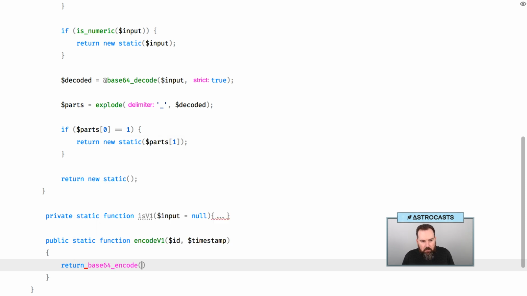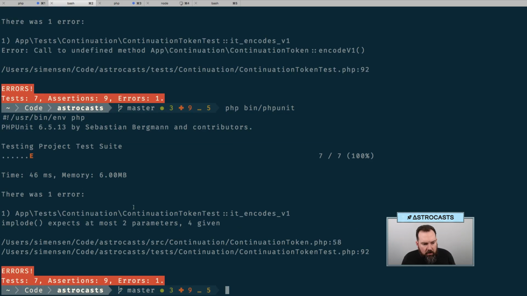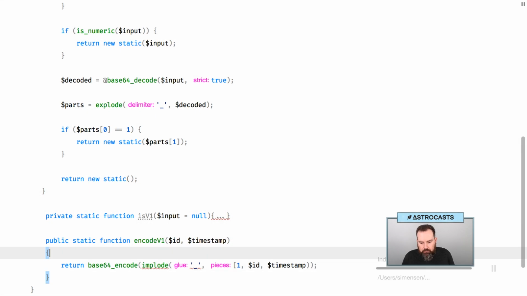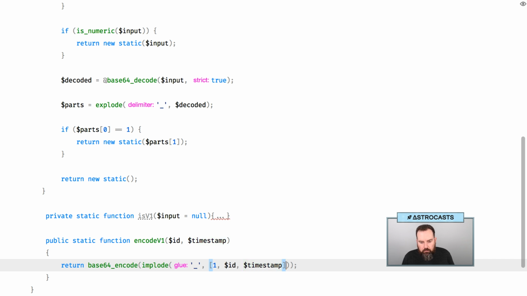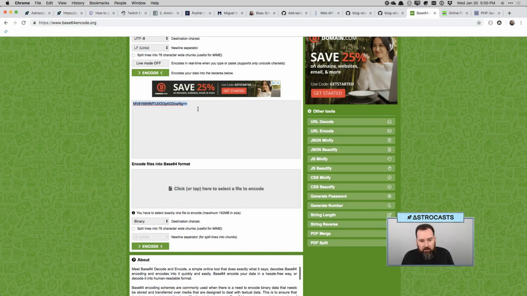Base64 encode. We'll do 1, ID, timestamp. Implode. Oh, all right. There we go. All right, cool. So we're able to generate that value.